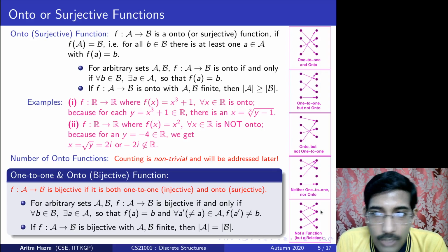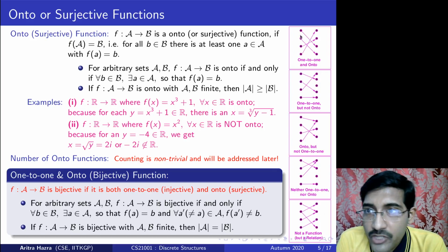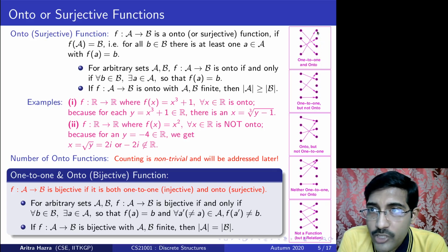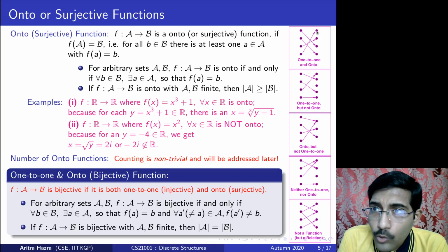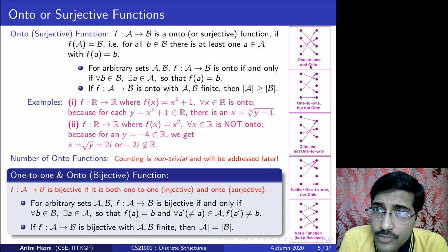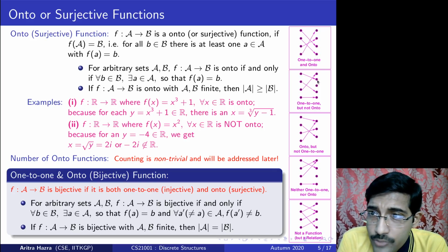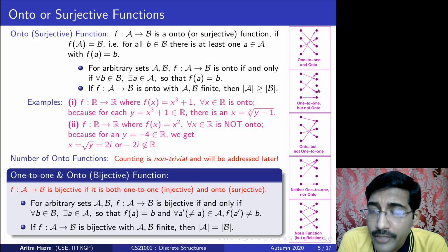To sum up everything with respect to one picture, let's say this is my domain and this is my codomain. Here you see this is a one-to-one onto mapping. Each element of B is mapped from some element of A, and no element of B is mapped from two different elements in A. So it is one-to-one onto. Here you see it is not onto because there is some element in B which is not associated from any element in A.